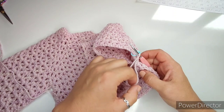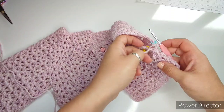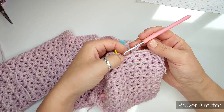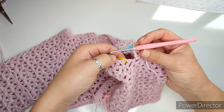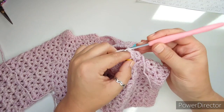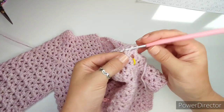We are gonna go on the outside of the sleeve, just because this is our marker here, so we need to go on the outside of the sleeve. So you chain 2, you're gonna turn sideways. First of all, you're going to find that double crochet right here that we have connected to our yoke with, and you're gonna make 1 V-stitch there, just under that double crochet. Make a V-stitch. Next, this is why we put the markers in. It will be easier for us to find. The very first chain 1 space, you just go wherever your marker is and make a V-stitch. And then you're going to continue with a V-stitch into each chain 1 space all the way around.